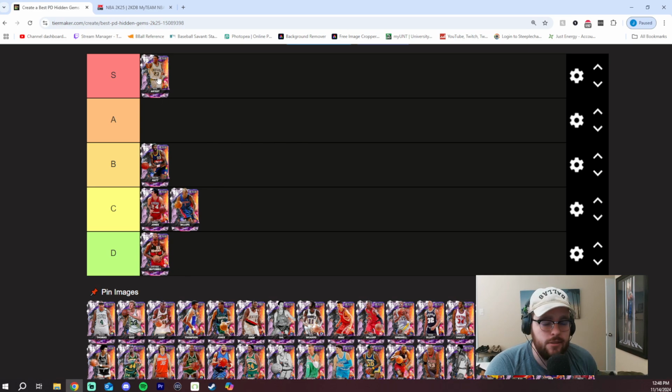Ron Artest is S tier. Incredible card with a top tier release. One of the best defensive wings in the game as well. He is an absolute monster. If you have him, he's as good as any shooting guard in MyTEAM, pretty much, except for maybe Dr. J because of movement, but he's incredible.